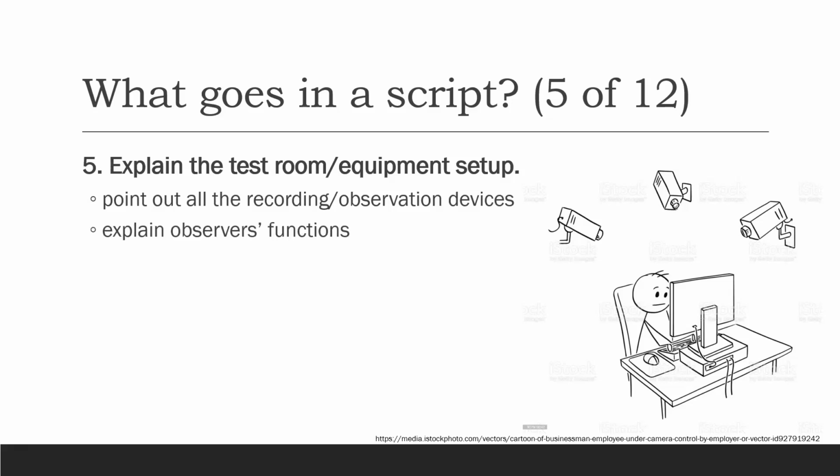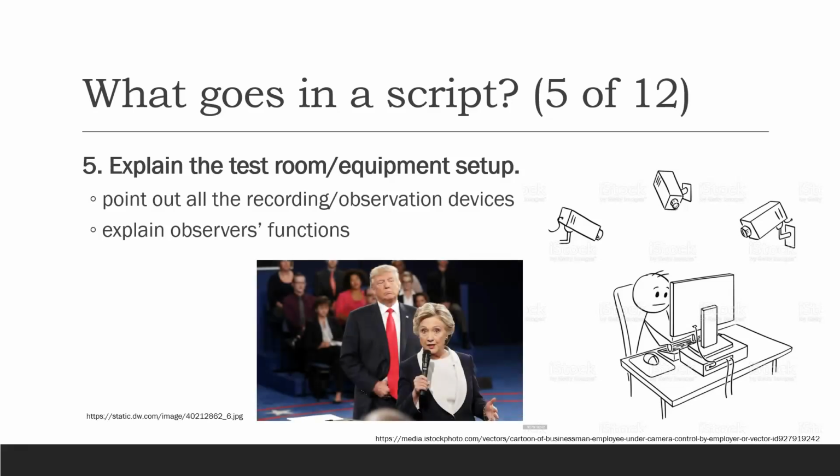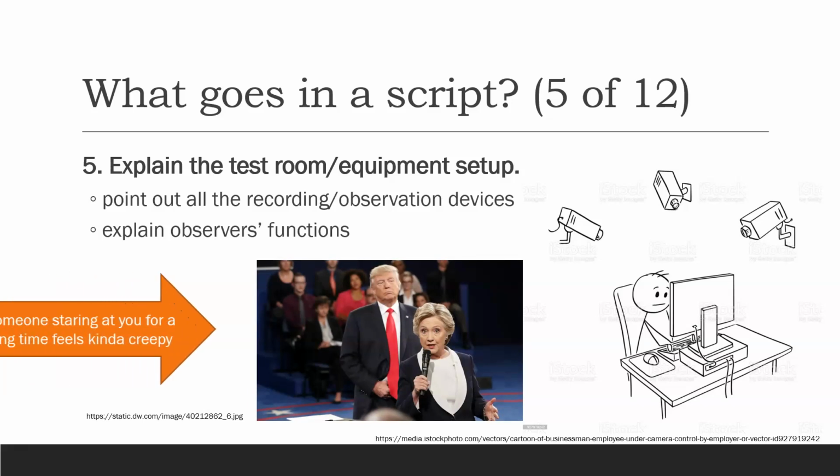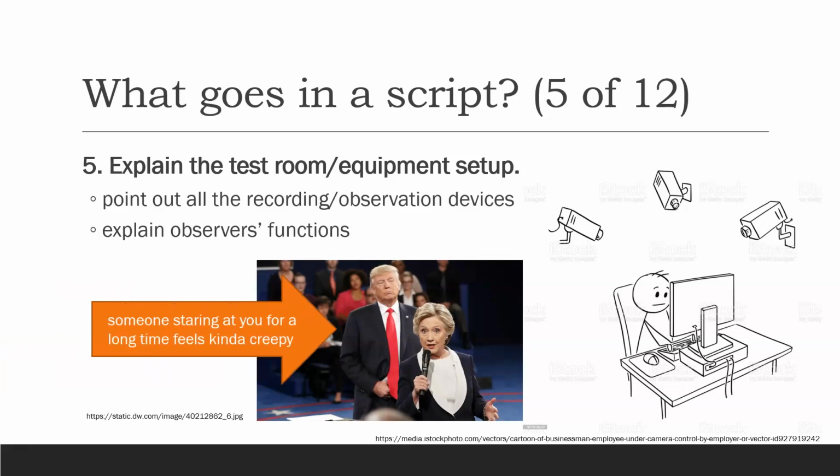Also, speaking about invasions, you want to explain what the observers are doing. Who is there watching? What are their jobs? Now, you don't necessarily need to go down and say, oh, this is our gopher, she goes for coffee. We aren't going that far. But basically, if someone is going to be watching, let the participant know that someone is going to be watching and why. Otherwise, you're going to have something like this, where someone is hovering, watching someone else, and it's just kind of creepy. It'll affect the results.